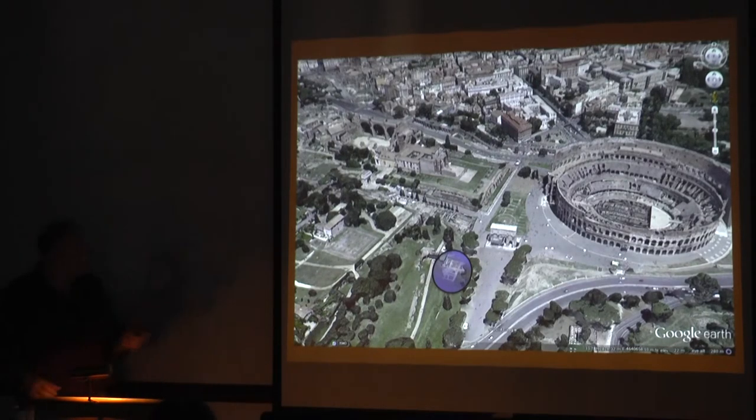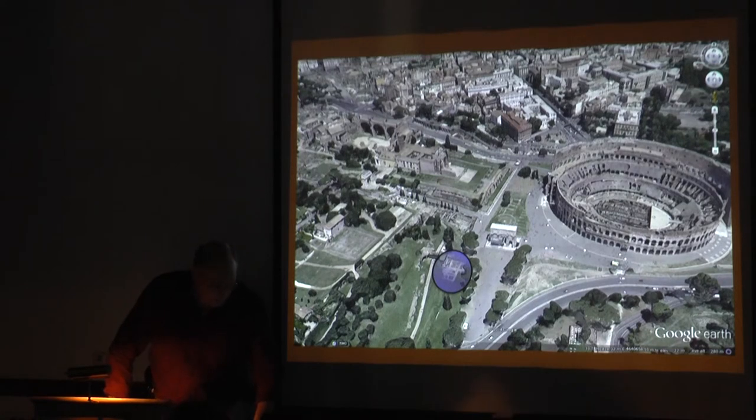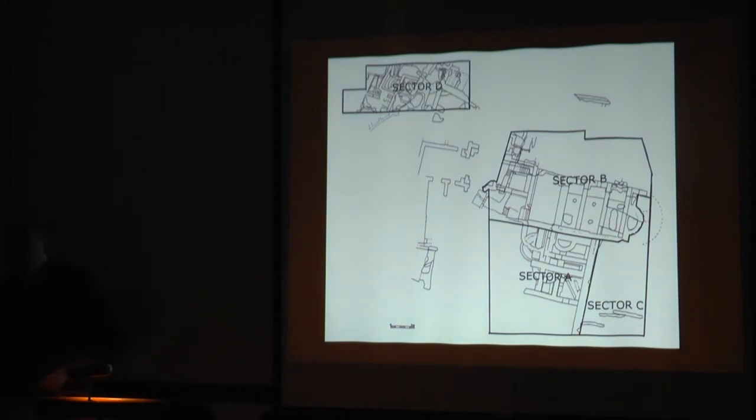To give you an idea of where we are, this is the northeast corner of the Palatine in Rome. That's what it looks like, the Colosseum, or the Flavian Amphitheater right here. This is the famous monument, the Arch of Constantine, right here. And we're just over the fence inside the archaeological park right here. It's this interesting mid-late imperial building in brick-faced concrete that was jutting out of the lower slopes of the Palatine Hill. And the basic research design was a classic Roman topographical one: figure out what was going on in this corner of this central, important place in the Roman Empire.